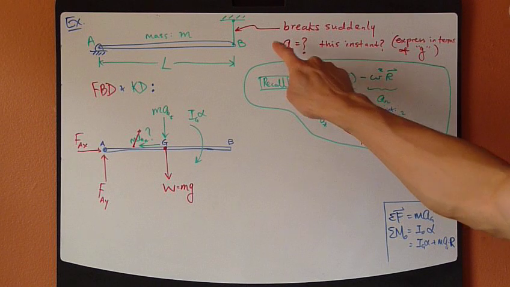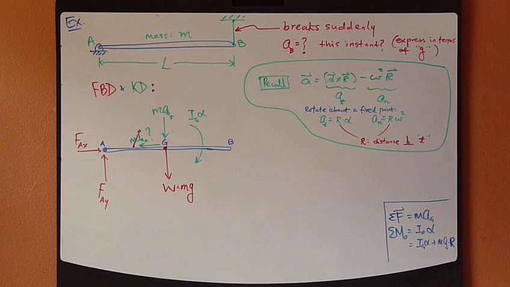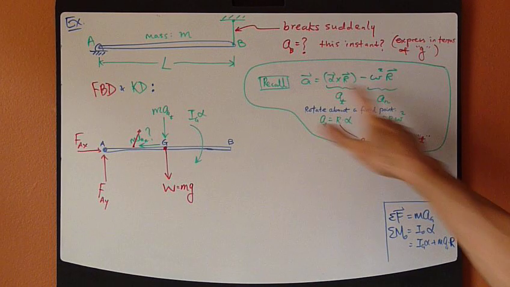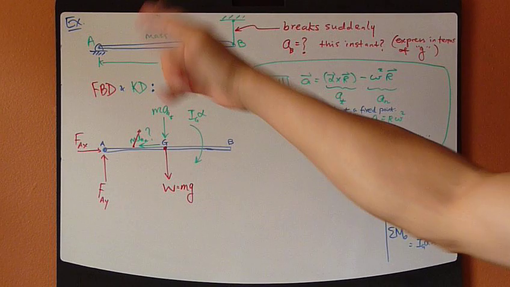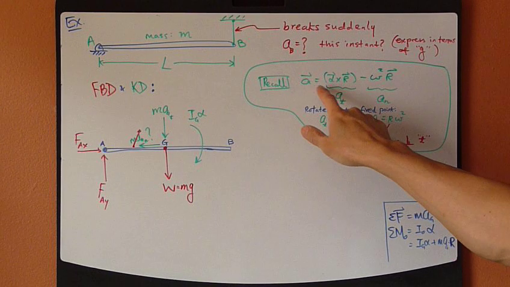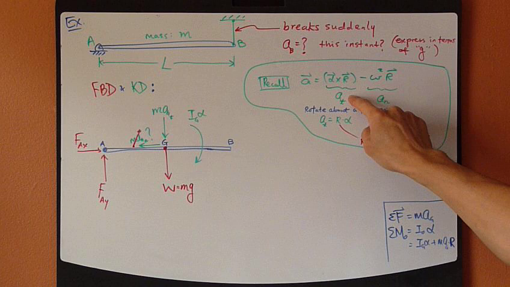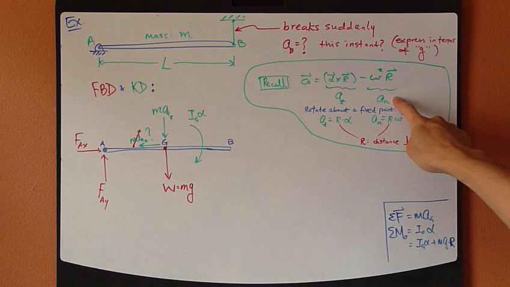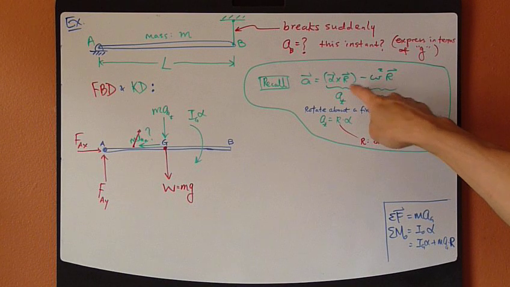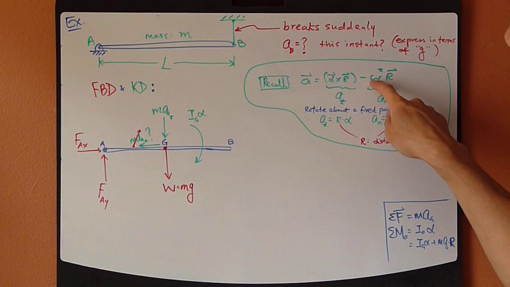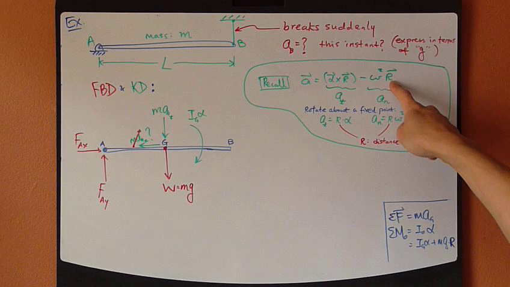Now, how do you find acceleration? First of all, recall the expression for acceleration for something that's rotating. There are two components, tangential component and a normal component. Tangential component is defined as alpha cross r, and the normal component is omega squared times r vector.